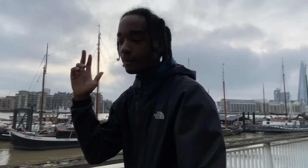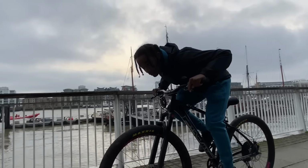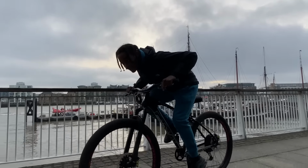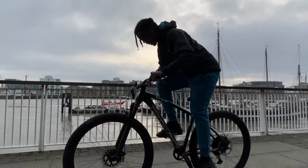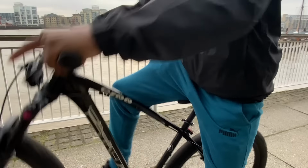All right, cool. So once you've got that bike in the correct gear, it's going to be the crucial step. Popping up. So if you're right footed, I learned like this. Basically, left foot down, right foot up. So if you're left foot down and you go like this, you basically preload it. And then when your right foot gets to the 2 o'clock position in line with the frame, you pop up and you sit down. It's going to take practice. It's not going to just snap like that overnight. But yeah, left foot down and then right foot up.